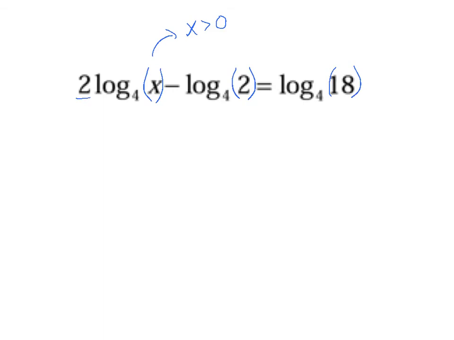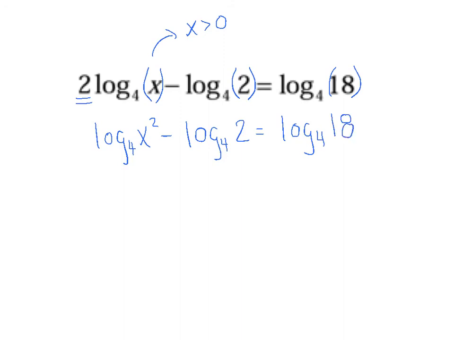I want you to get in the habit of locking in on those coefficients right away. Let's move those coefficients to the exponent instantly. You'll notice that's the only thing I'm really going to worry about on my first move, just moving the coefficient up. And then we'll condense. When I see the minus sign, I'm going to condense these two log terms into one term. It's the quotient of x squared and 2.